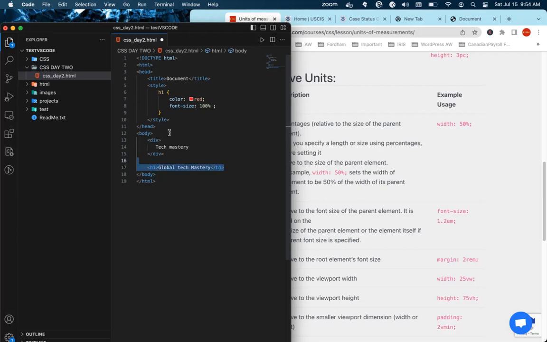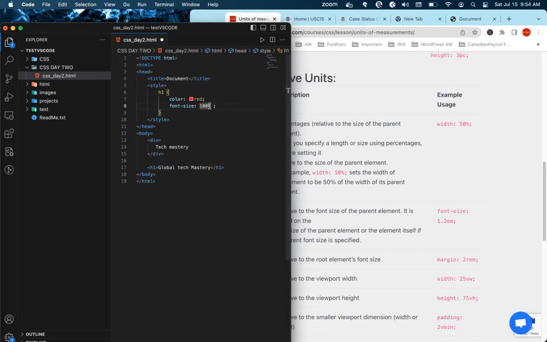So it's going to look at the size of the body, and then give you exactly 100% of that. So if the size of the body is, say, 16 pixels, then it's going to give you 16 pixels. 100% of 16 pixels is 16 pixels. So this one is percentage, right? Percent means divide it into 100 and take 100 of them.